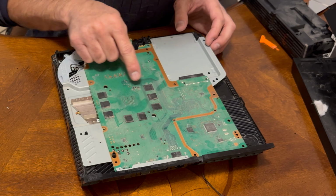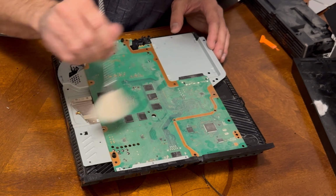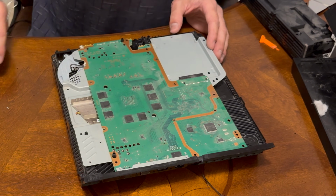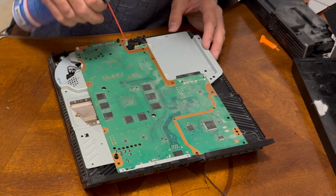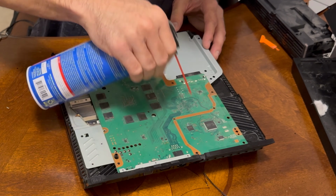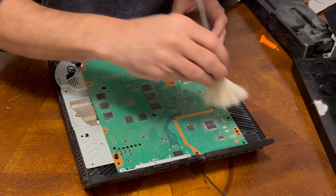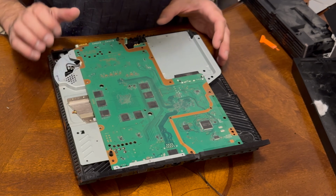Now you have these thermal pads, I believe they're called here. I'm going to clean all this off. All this junk on here. And then, you know what, let me get my blower. We'll bring this in here. That's better. Sometimes you need to replace these pads as well, but these pads look good. Next, we're going to start putting everything back together.